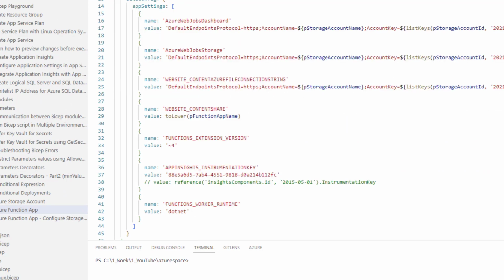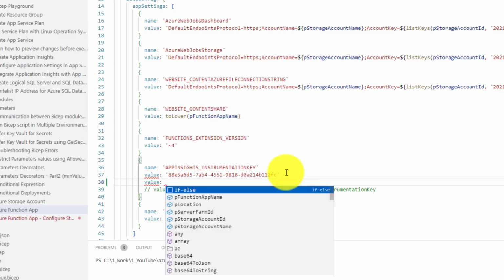Now, in line number 11 as well, we are using the server farm ID parameter and passing it to the server farm ID property. In lines 36, 37 and 38, it's all about integrating the App Insights instrumentation. In line number 37, I have hard-coded the App Insights instrumentation key of an existing one. Otherwise, if we need to map it dynamically, the tool has generated code which I have commented. As you can see, it uses a function called reference. Today our focus is to understand the reference function. Let's try to understand what it is.